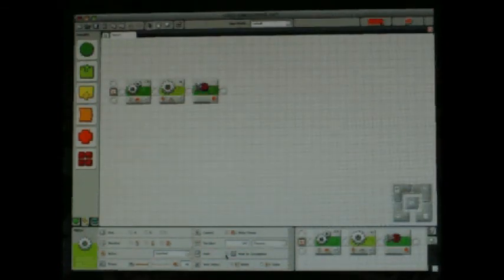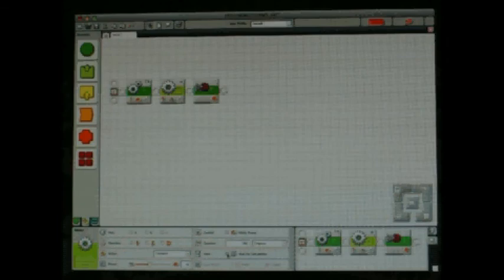And then this is unique to the single motor move, wait for completion. If you deselect that, notice next action grays out, but when the flow of the program goes from left to right, it waits for each block to be completed. But if you deselect that, the motor will run while the next step is being done, whether that be waiting for a sensor, another move block, or something else.